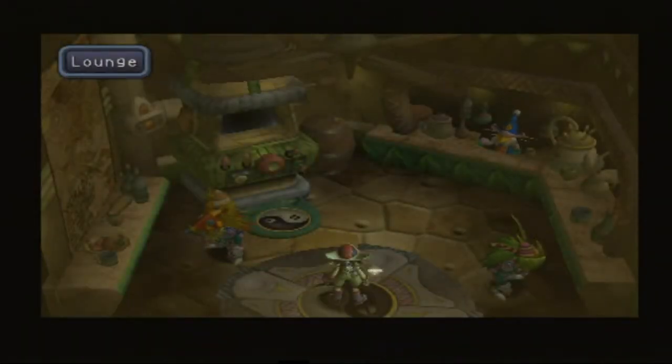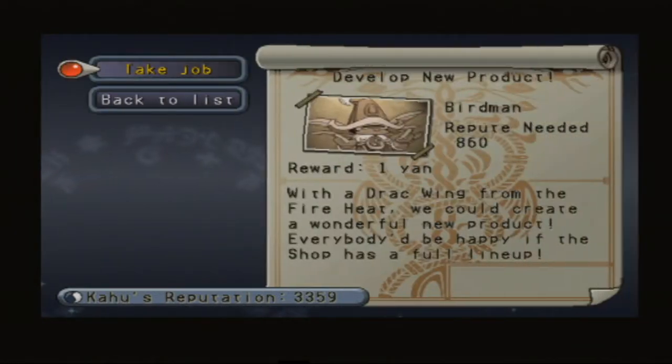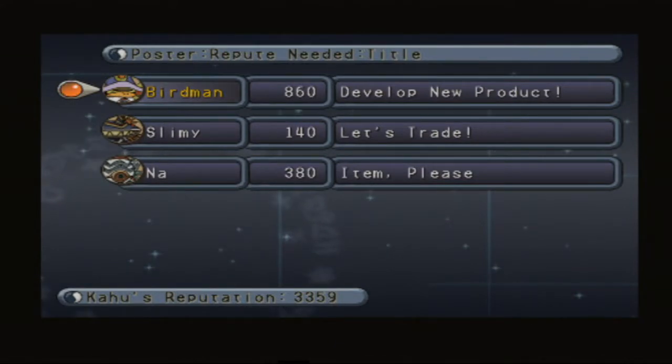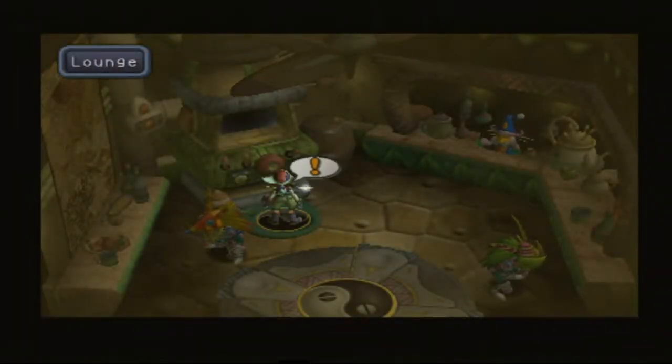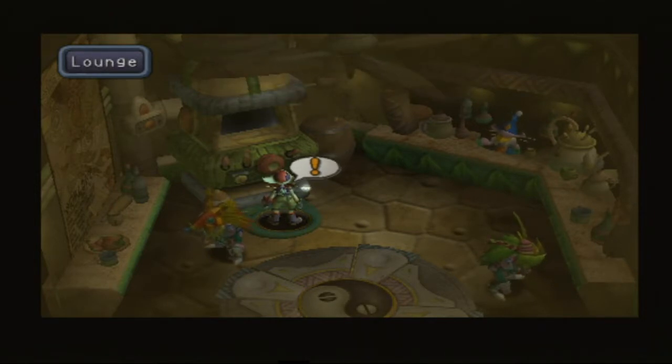Let's head to the lounge. And yeah, develop new product. Birdman is wanting a Dragwing to upgrade the shop again. I cannot remember what he actually puts into the shop this time. The reward of one yarn though, really? I do need to do it, but since it's in the Fire Forest, I will be waiting one more forest, because I believe I'm going to go into the Earth Forest next. Then I'm not too sure if it's going to be fire or wind.